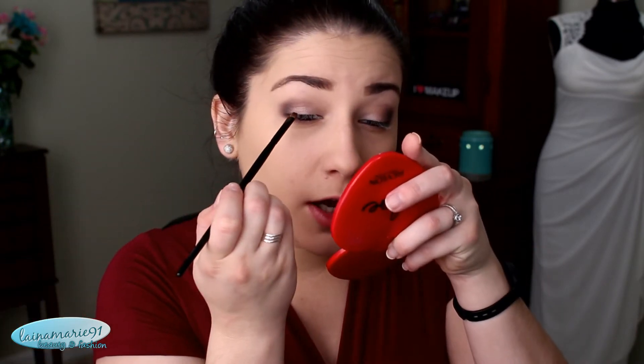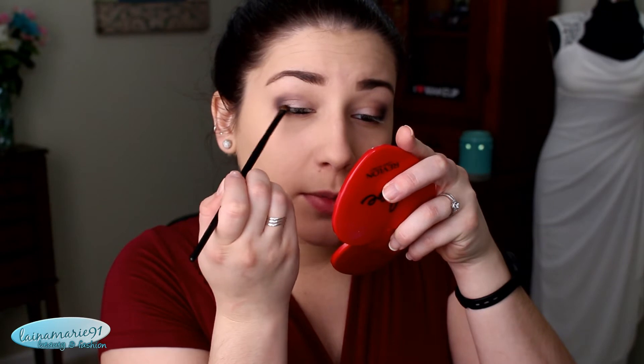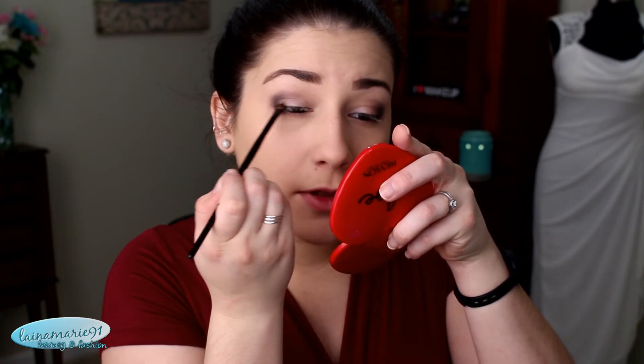I'm very impressed with those, so if they can hold their color and not crease throughout the day, that's excellent. I'm just going to go in and line my waterline and tightline with Urban Decay's Black Velvet pencil. And I'm actually going to go back into the black to line my upper lash line to give a really nice smoky, smudgy kind of look up top here, without looking like straight up liner — just a little bit of depth along the lashes. Now I do have a little bit of fallout, definitely nothing crazy, so I'm just going to wipe that away.